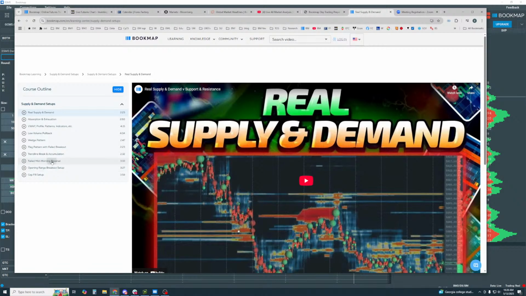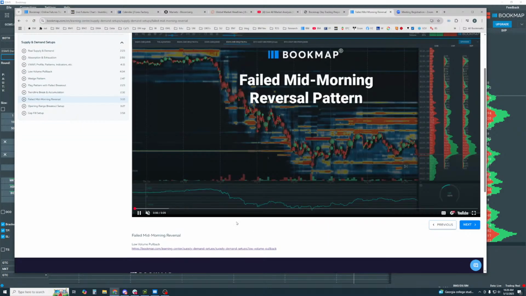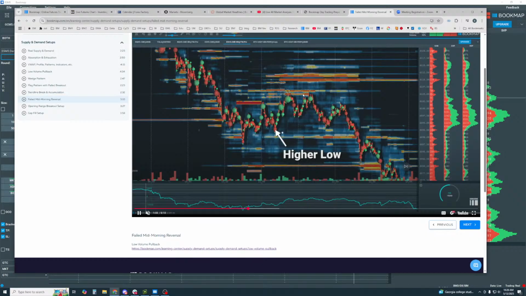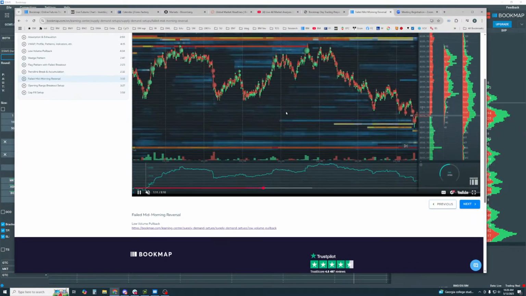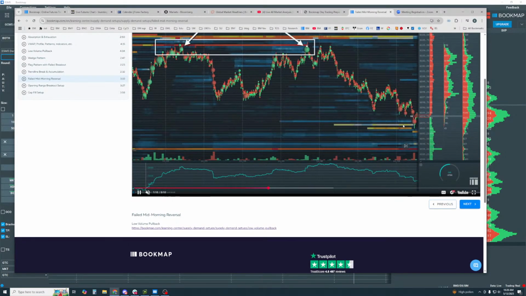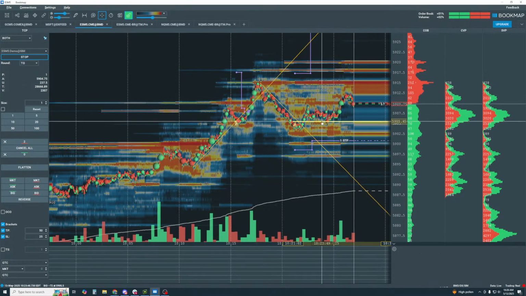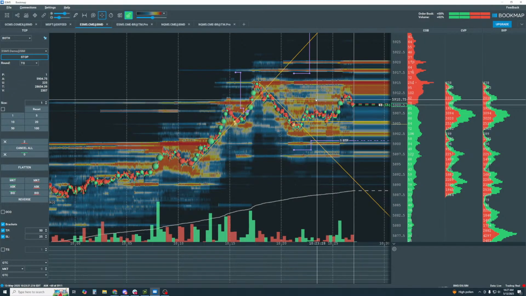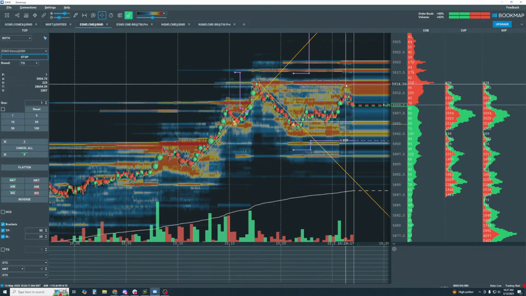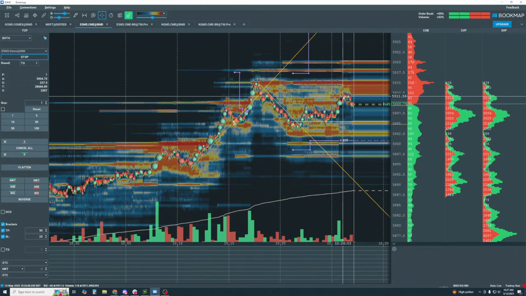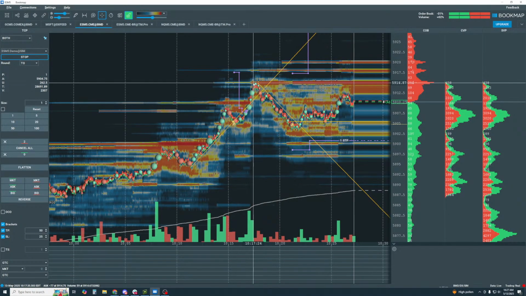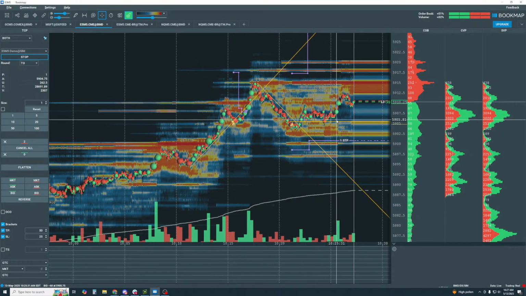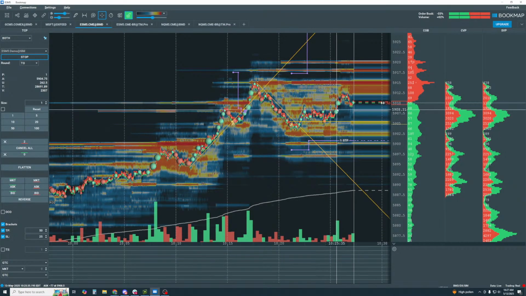Anyway, the failed mid-morning reversal is the plan here. It's like this reversal I was telling you about. This is in the downtrend, and it looks like it's going to reverse at this time of day, around 10:30 or so, and it just doesn't. It fails, and then you get the trend continuation. So is that happening here? I don't know. We're still kind of trending. Maybe the double top is going to happen up here, or maybe this is it. Maybe it doesn't even get to the double top or the high. But I'm staying with it.